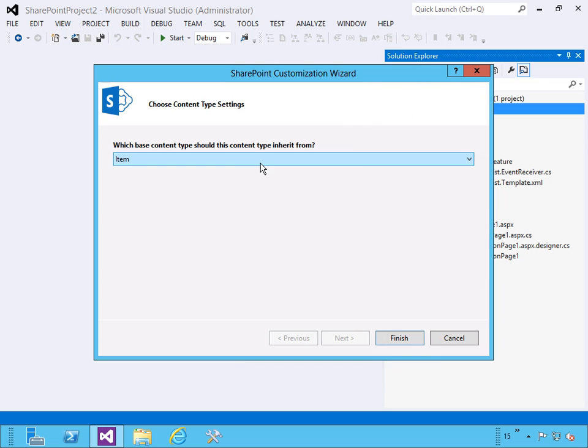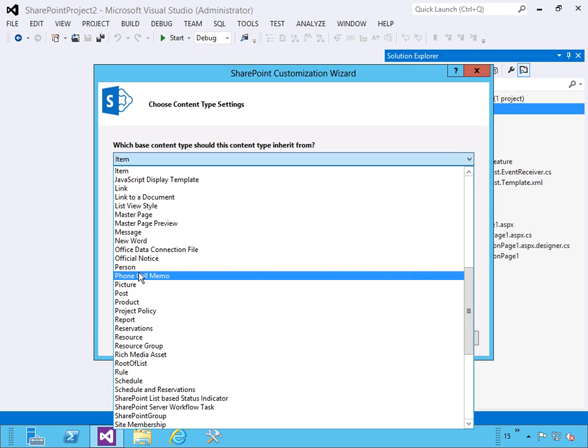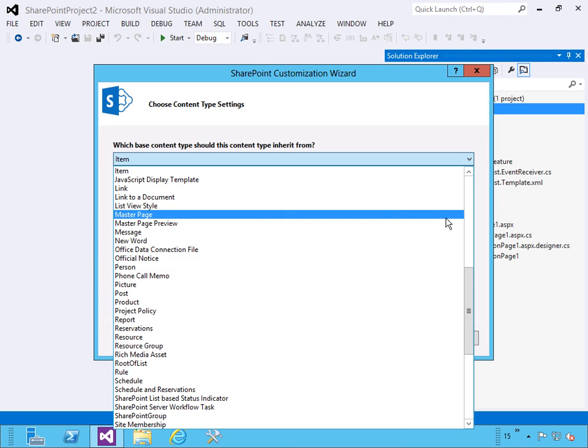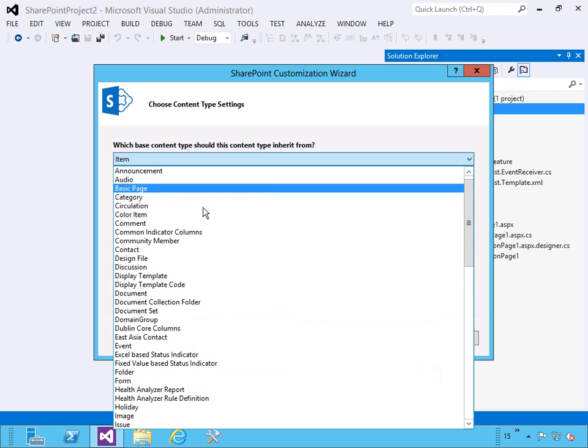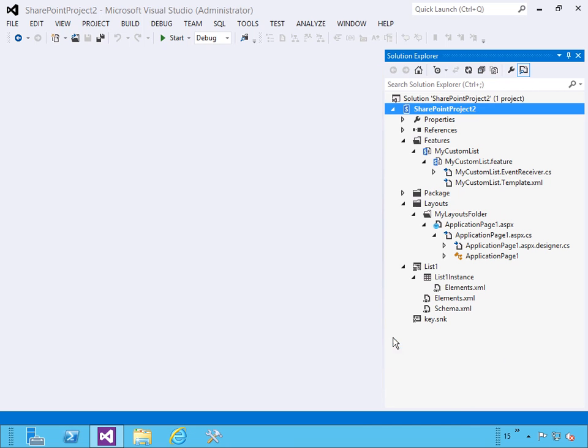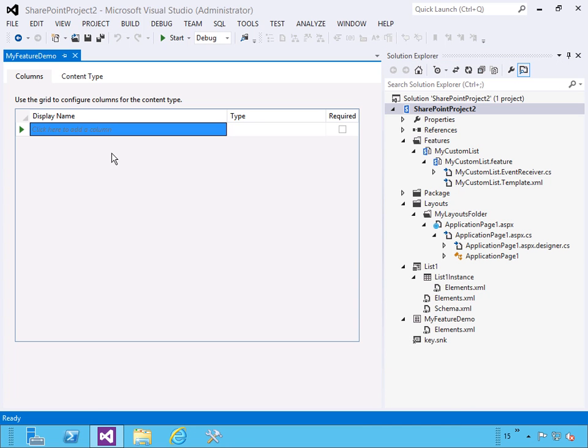It's going to ask which base content type this type should inherit from. And I'll choose Contact, Finish. I can add columns if I want to. I'm not going to add any columns. I'll save that.